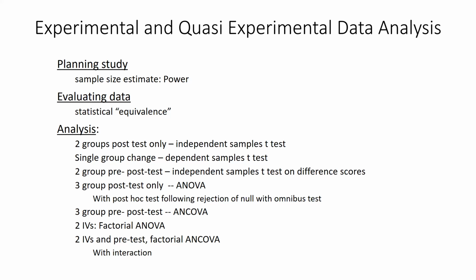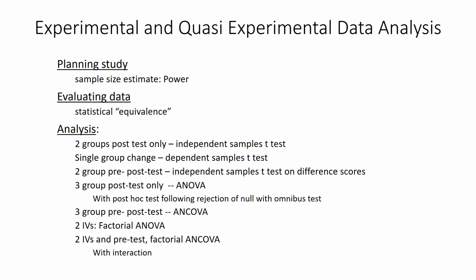Welcome to the second part of a brief coverage of approaches to data analysis in experimental and quasi-experimental design. We've already discussed some of the quantitative analyses that a person would want to consider when planning a study: estimating their target sample size using power analysis, and, once the data are collected in a quasi-experimental design, evaluating the data to get some information, not firm evidence, about the statistical equivalence or similarities between groups that were non-randomly assigned.